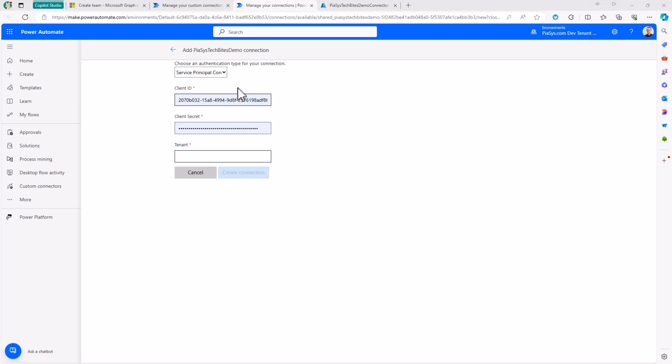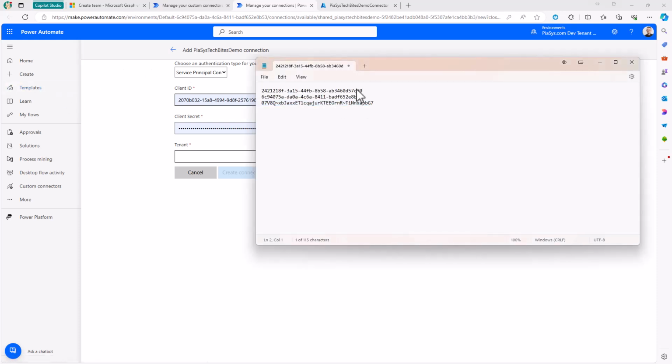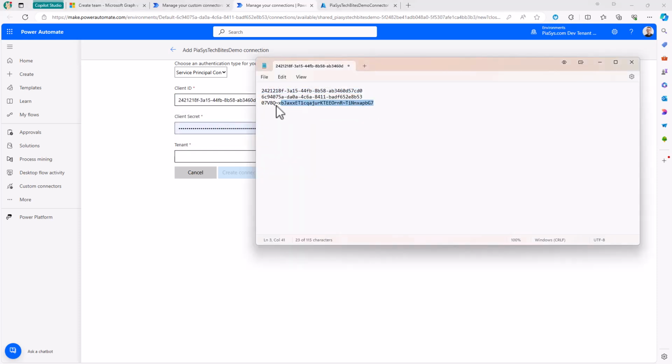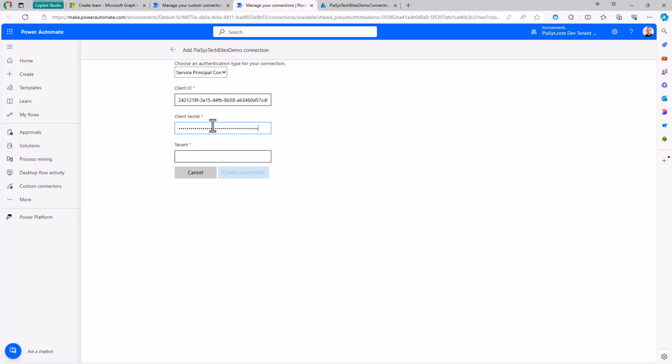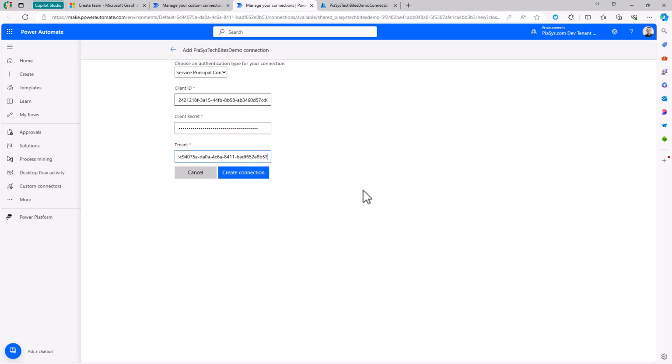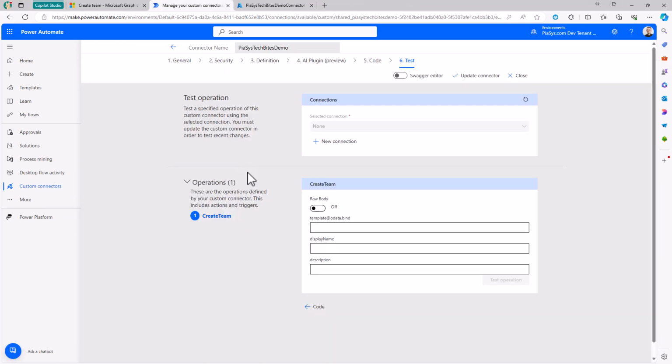So let me do that. Let me switch to the settings that I copied before. This is the application ID. This is the secret that I copied, and this will be the client ID, the tenant ID of the tenant that I want to target. And I can click on Create Connection. By doing that, now I can consume my target environment using this test panel.